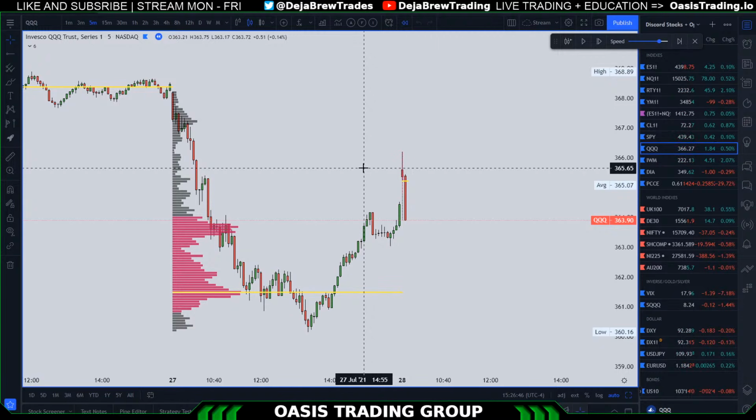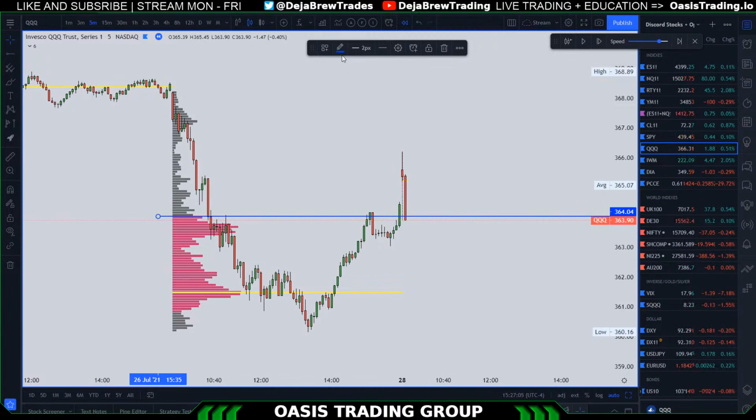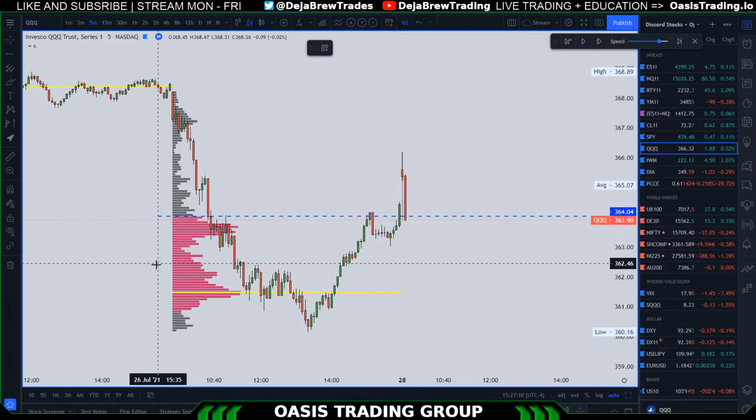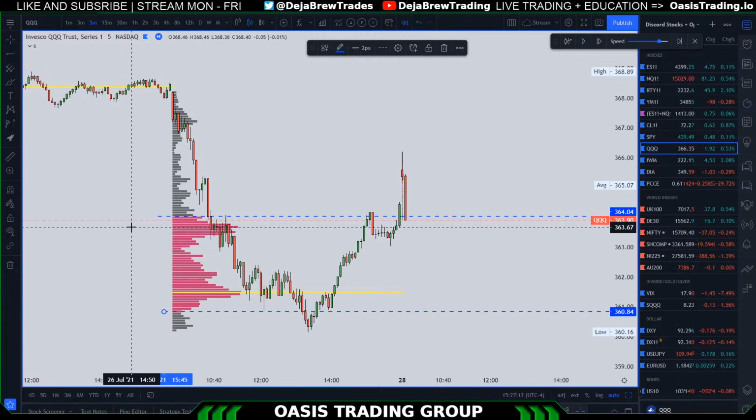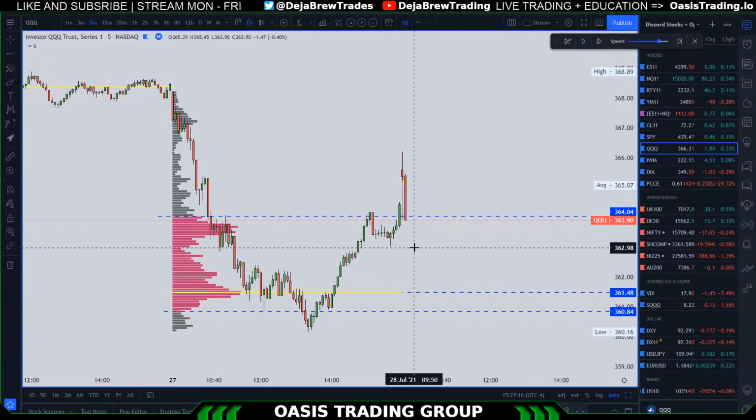Now, there are exceptions to that. If you want to trade within the first hour of the day, you should be using the previous volume profiles of the previous days to give you that bias, okay? So if this is the open of the day, I can go ahead and grab the value area high of yesterday, the value area low of yesterday, and then we can take the POC as well, okay?